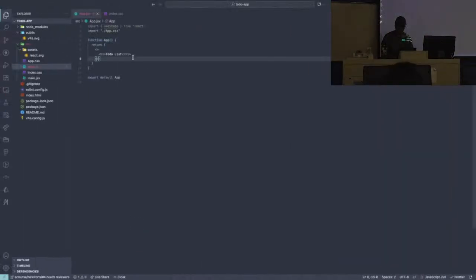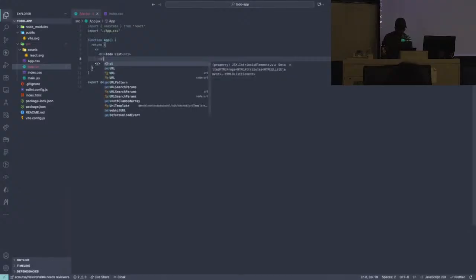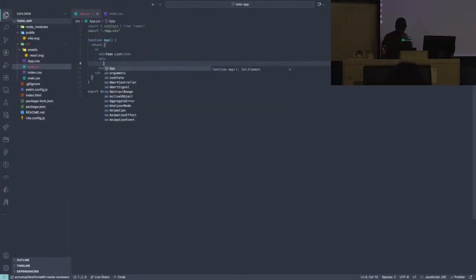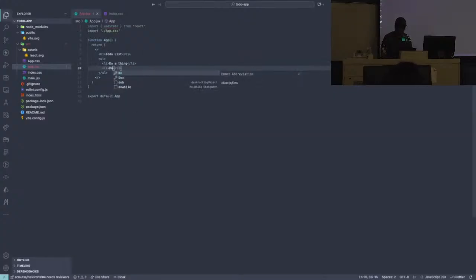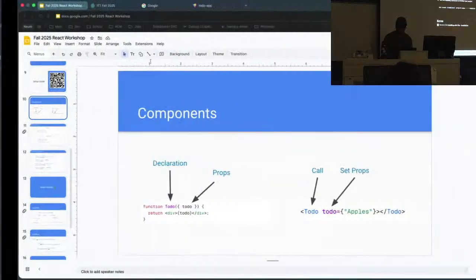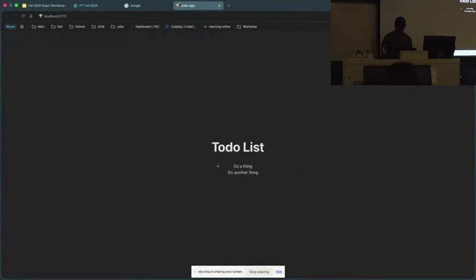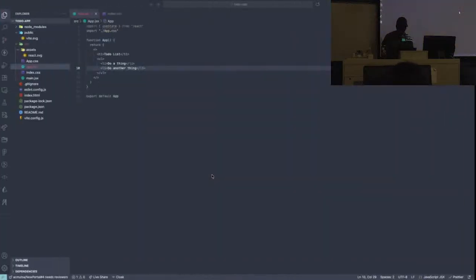So, all right. To actually make our to-do list, we need some elements in here. So I'll just make those. Let's make a UL and have an LI, something I need to do. I need to do a thing. So I'm just going to put that on there. And you know what? Actually, I need to do another thing. So we have 2 list items in there. And if I go to our to-do app, it should show 2 things.